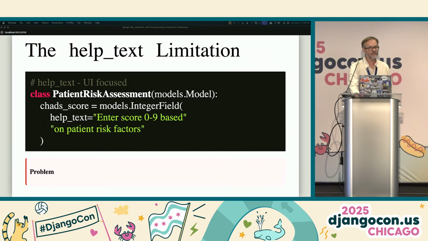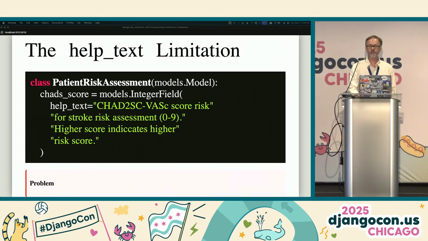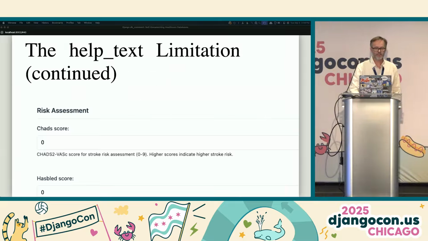It's only visible on the front end or in the Django admin. If you're a database administrator who's accessing all of this through pgAdmin or some other tool, you may not have access to the front end. You may not have access to pgAdmin. Data analysts and ETL developers are also similarly not going to know to go look there, potentially. And so it's a good tool, but for the wrong audience. And just for those of you that have maybe never seen what help text might look like on the front end, we have a little screenshot here to show us what the CHAD score is.